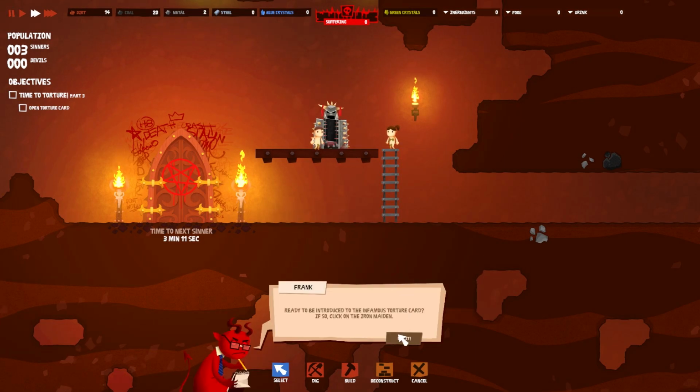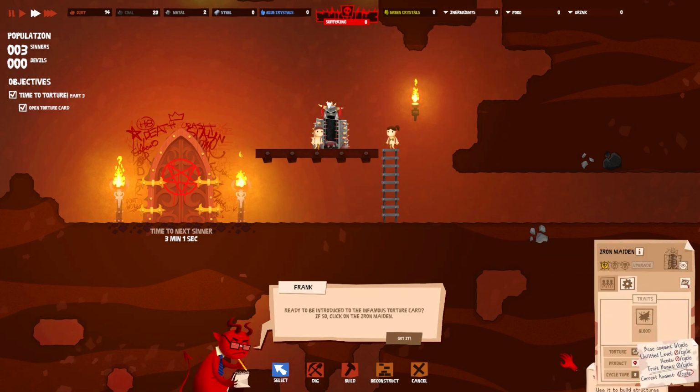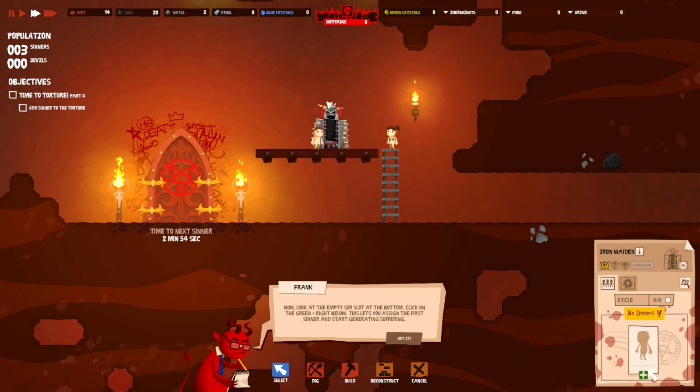Ready to be introduced to the infamous Iron Torture card? If so, click on the Iron Maiden. As you can see, you put a sinner in, there's the cycle. You can see the traits, this is blood. Now look at the empty sim slot at the bottom. Click on the green plus.